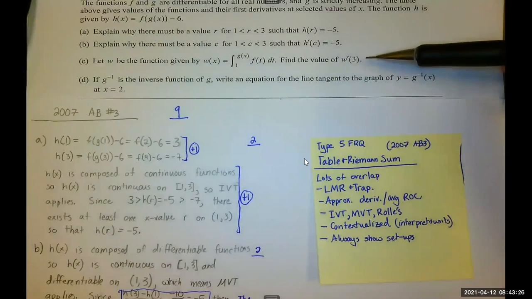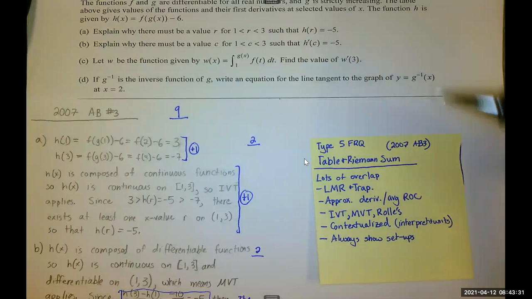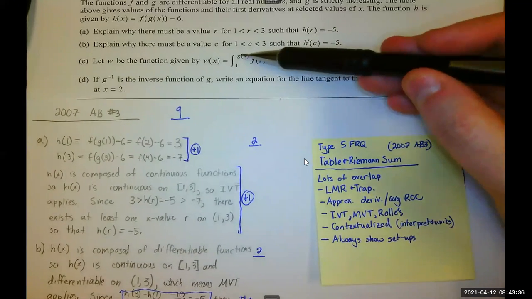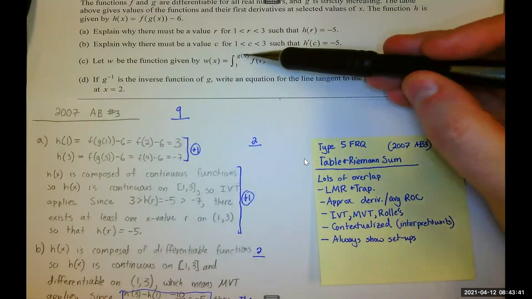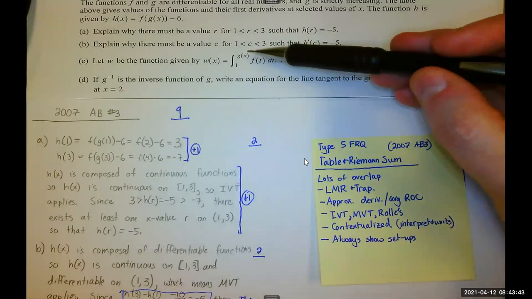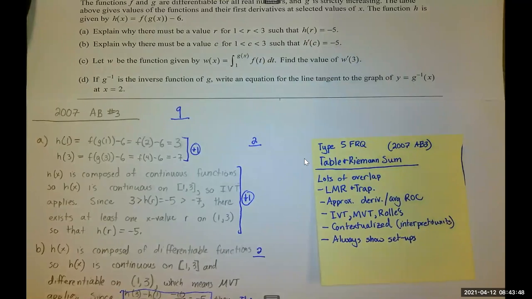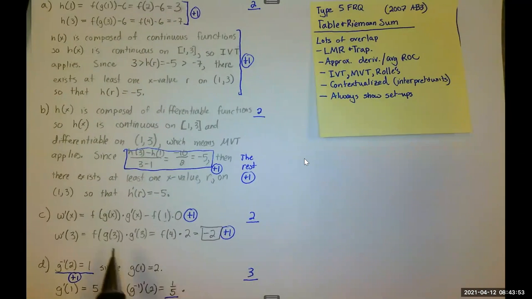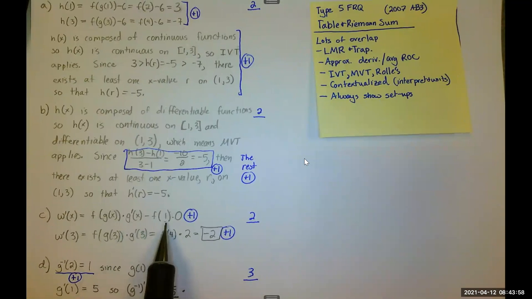Part C. Let W be the function given by W. That is an integrally defined function, which means, when I take the derivative of W, the derivative and the antiderivative cancel out, but I have to remember the chain rule. That means I need to multiply F of G of X by G prime of X and F of 1 by 0. Make sure you are current on your fundamental theorem of calculus skills. So, that's where this formula comes from F of G times G prime. F of 1 times 0. That ends up being 0.